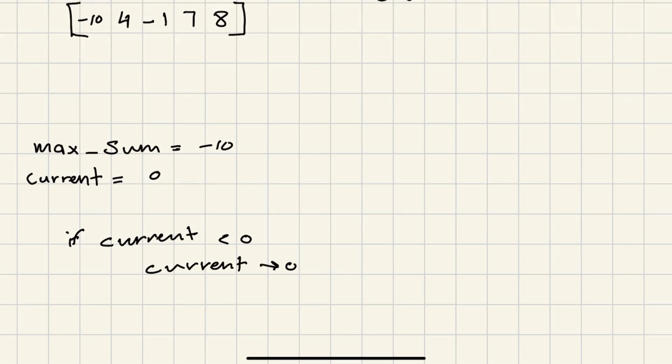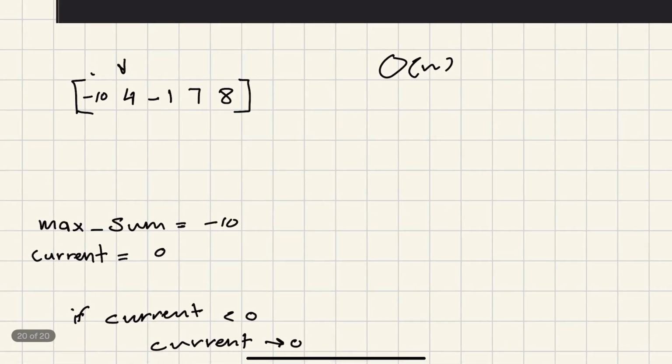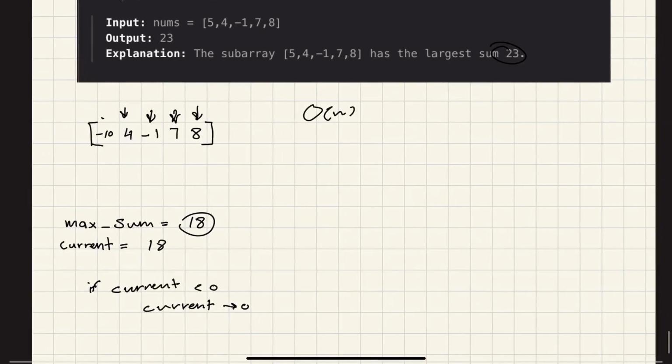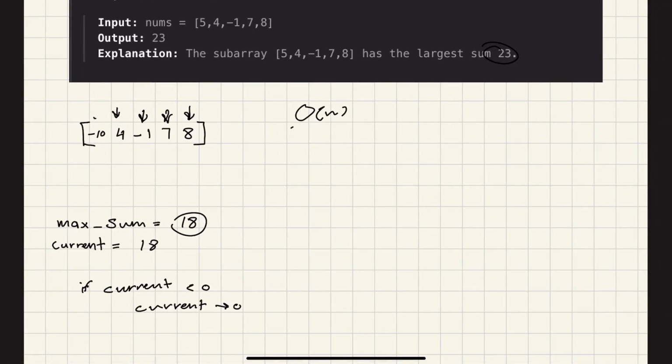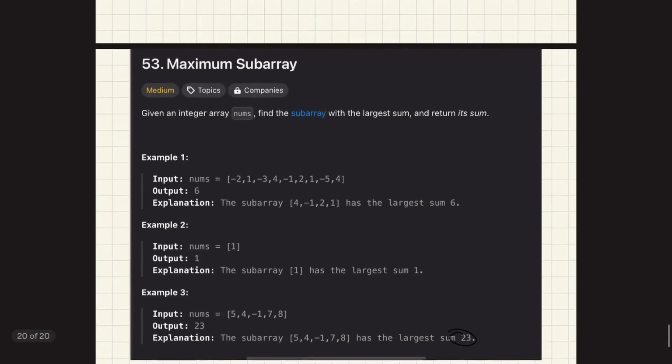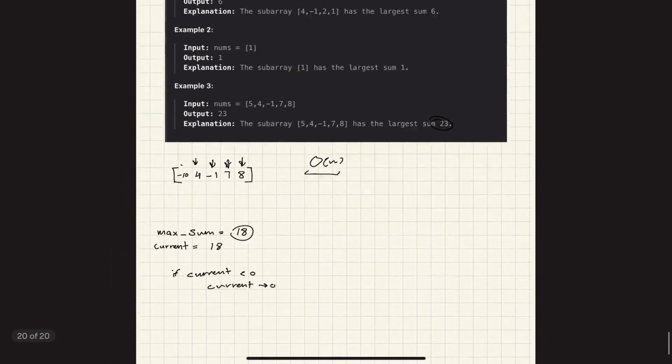So we go back. And now if we go on, add a 4 here, comes a 4, go on. This comes a 3. We don't update it. 7. Now we do update. Move on to here. Just 8. Update. Update. And we just return whatever the max sum is in the end. And again, this is O(n), but we're using constant space now. Yeah, so that should be the most efficient solution.